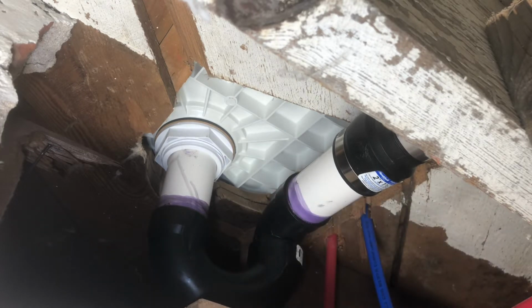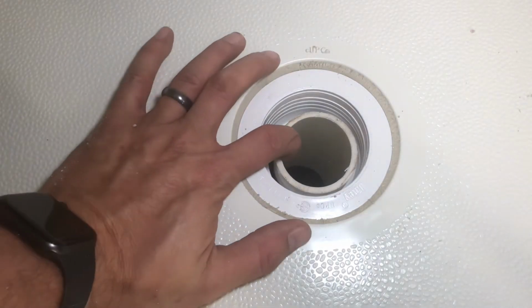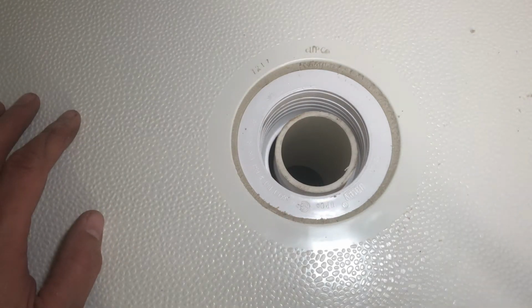She's all in place now. Should be good. So this is what that drain looks like from the top, which is perfect. That worked out really well.